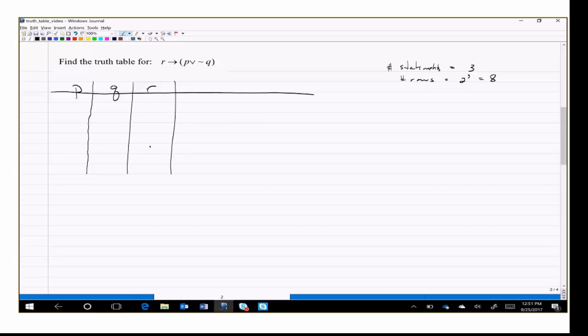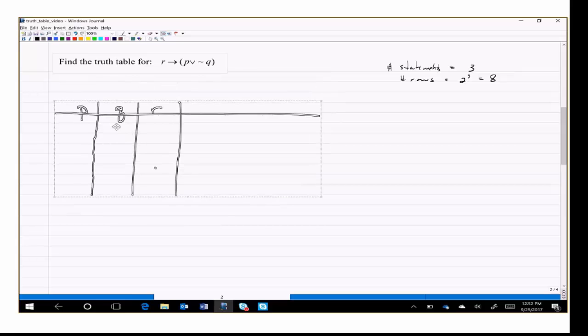All right. I'm going to move this down. Give myself a little space. All right. So this is how I start it right here. Now I got to set up all the truth values in here. Like I said, they're going to be the same. This part here doesn't change with the question. Okay. So I want half true, half false.